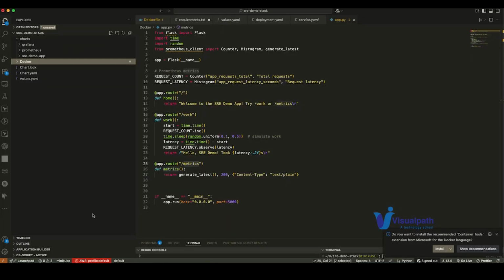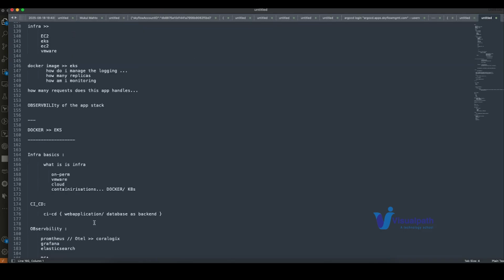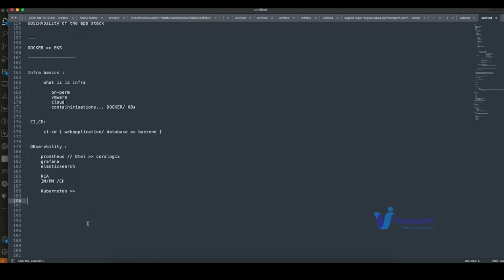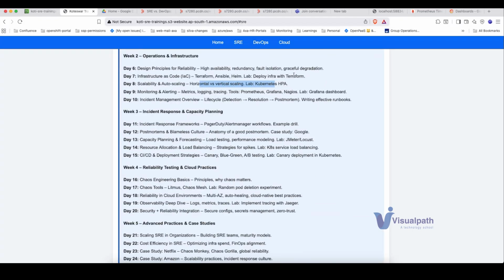I think Kubernetes is something that I will be focusing on, because SRE without Kubernetes makes no sense. Most of the organizations have Kubernetes as their platform. So you need to know the platform first. We'll talk about infrastructure, we'll talk about platform, and then we'll talk about some of the SRE toolset. Terraform, you're not going to do it, right? I will be covering Terraform, but on a very high level.